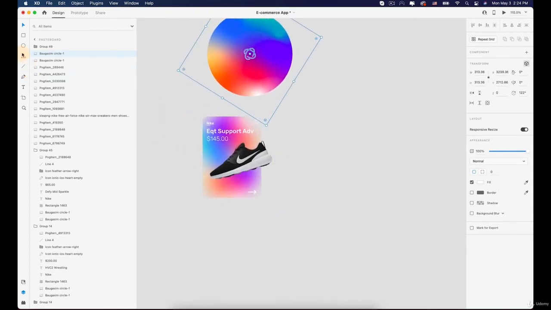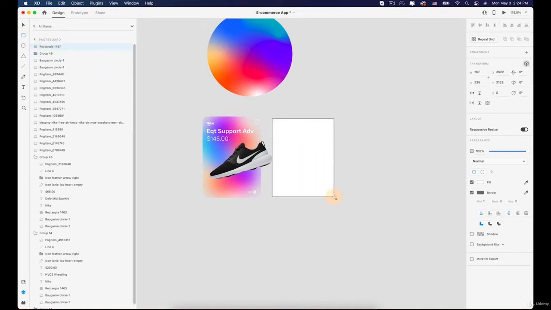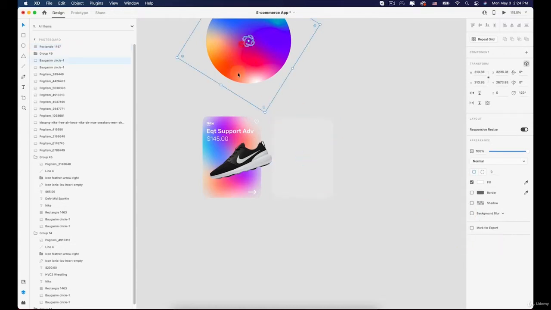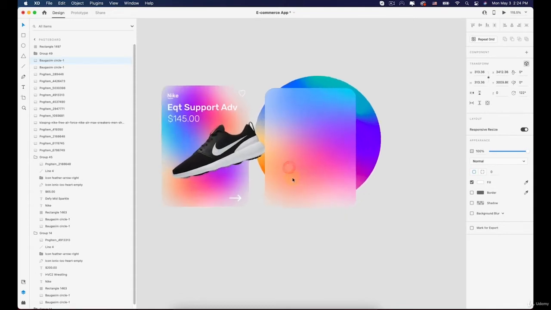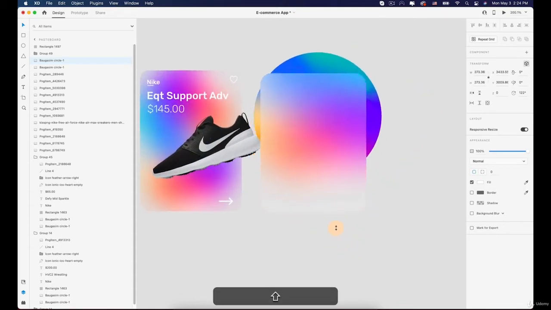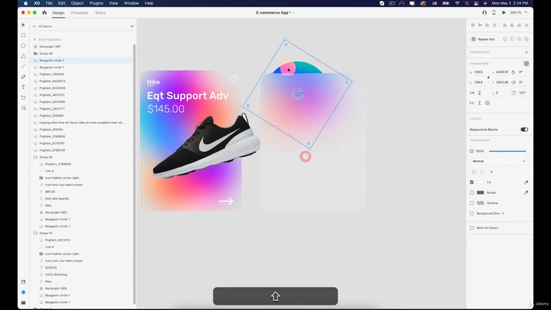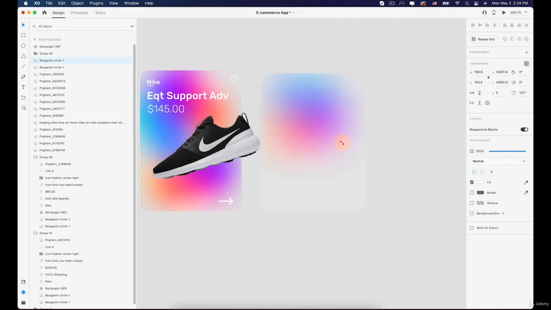And now I will go to the rectangle tool and I will create a rectangle similar to the size of the sample. And then I'll just move this up a bit. We are going to round the corners, disable the borders, enable the background blur. Now let's increase the opacity and move this behind it to see it better, just like this. I'll make it smaller, move it over here. Let's make it bigger.